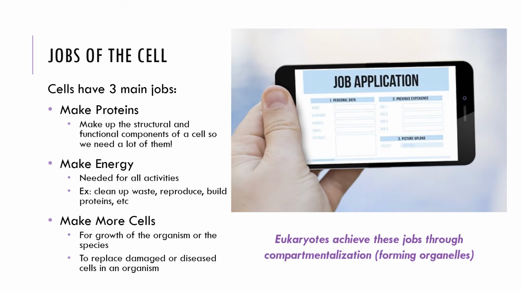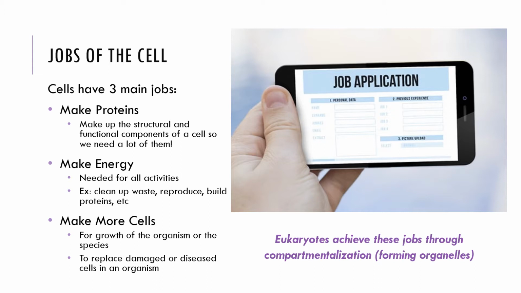So we're going to focus our lecture around this idea presented on this slide. The idea that cells have 3 main jobs that they have to fulfill throughout their lifespan. They have to be able to make proteins, make energy, and make more cells. Every single organelle inside the cell is going to fulfill one of these 3 jobs, because without these 3, the cell can't function. If I can't make proteins, I can't make structure, I can't make enzymes, and then my cell is essentially worthless.